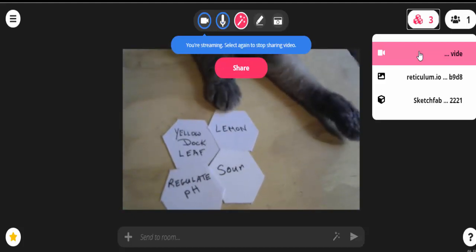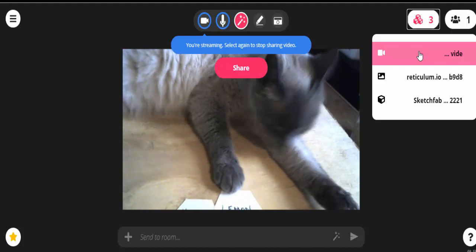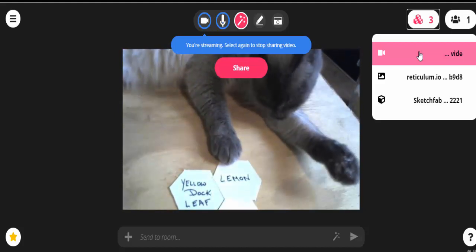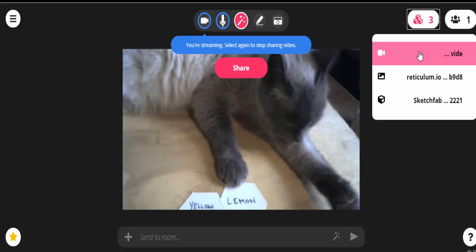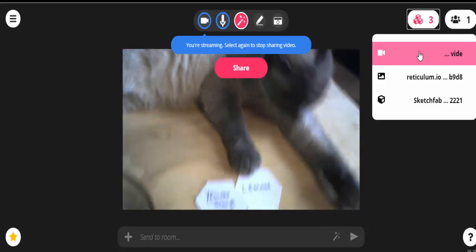I'm gonna have to do something about my cat, because that's Sheba, and she's taken a liking to this board that I've put down for the game. But she may be here, she may not, but anyway, there's Sheba.